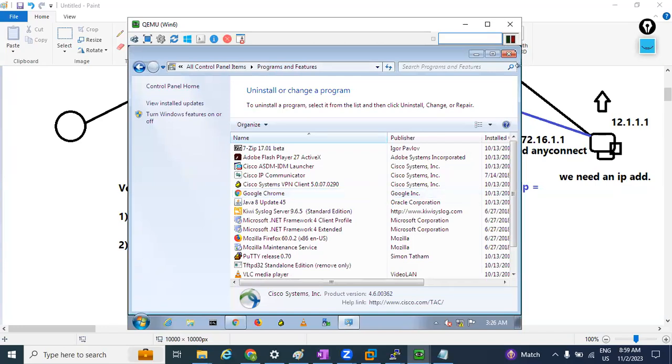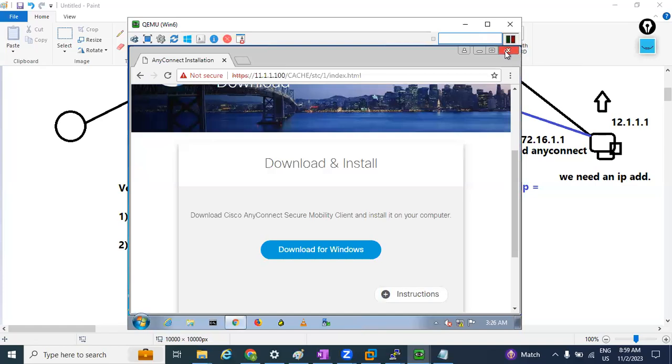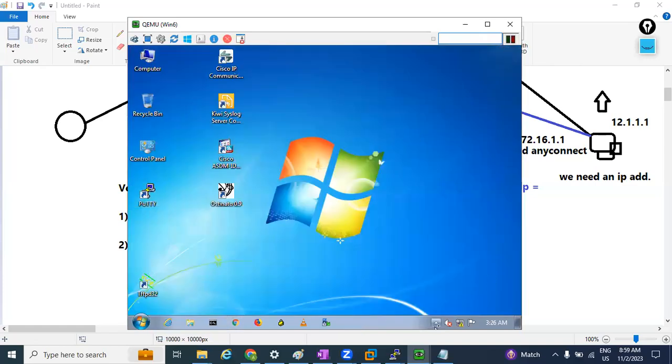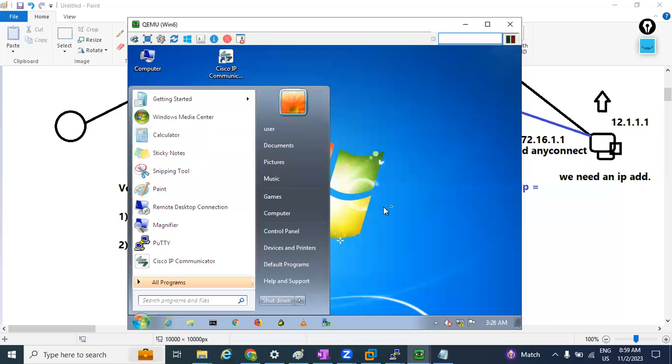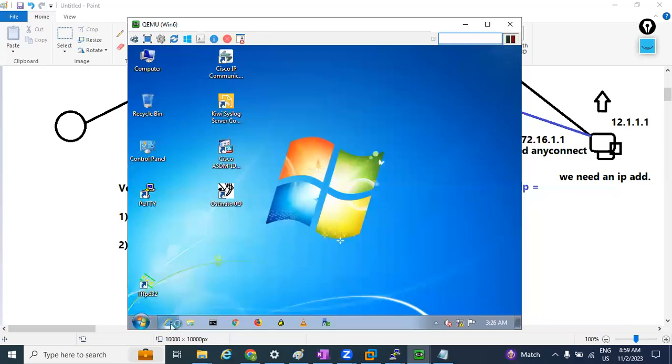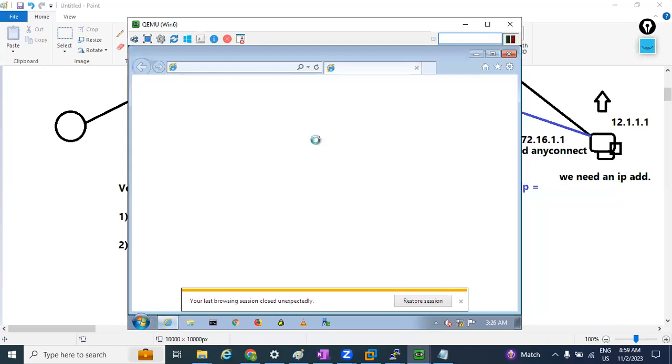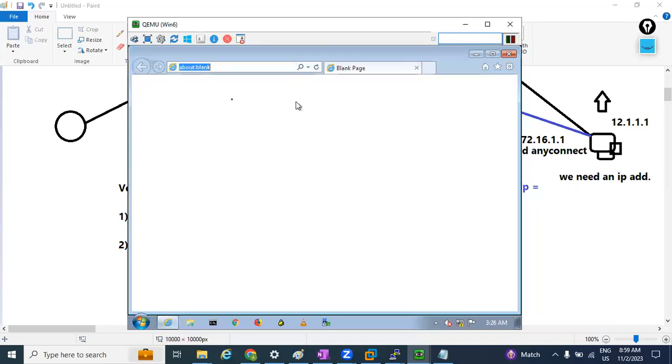Okay, it's got removed, it's fine. This is okay, clear. Now we do not have any AnyConnect here, and here also you can see we do not have any. So now use Internet Explorer this time. Instead of using Google Chrome, I'll use this.